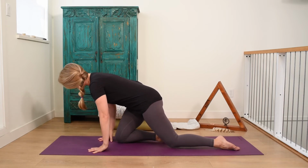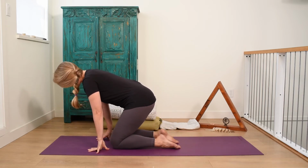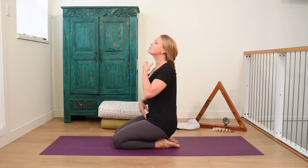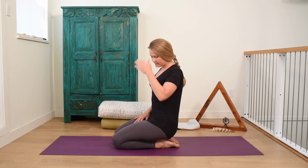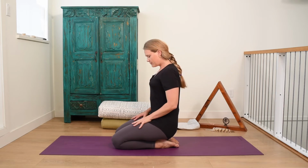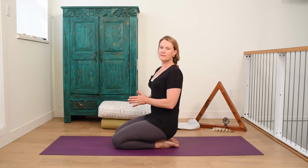The front line of the body draws all the way up from the toes, all the way up into the throat. So to open up through the front line of the body, we're going to be working into saddle pose. And with saddle pose, some of us might be able to come into saddle pose without any support. I'm not one of those people. I need lots of support.